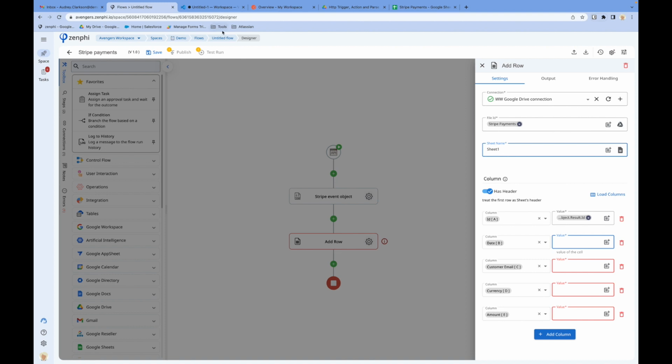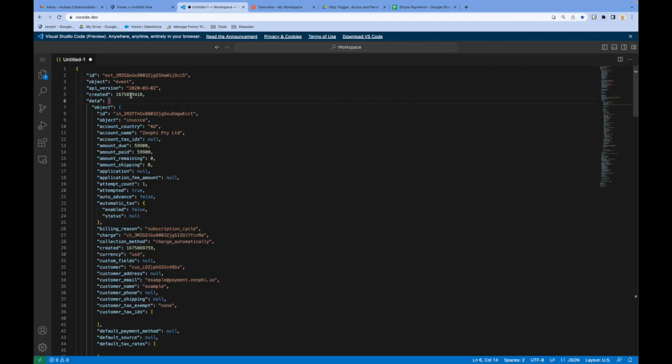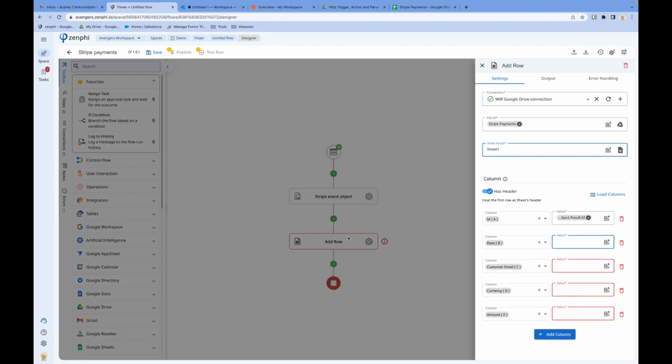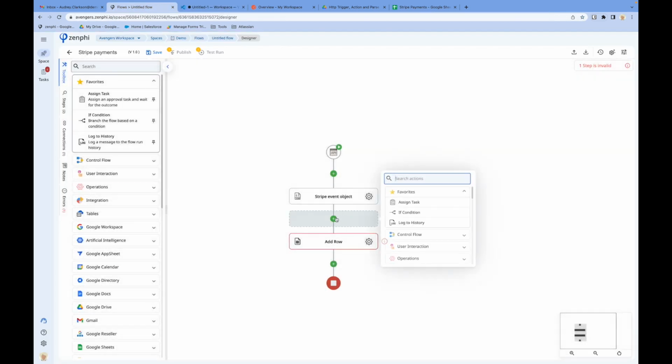For the date, I'm going to get this value called created date. But as you can see, Stripe is passing that as an epoch date or Unix date. But then again, the good news is that we've got an action for that in Zenphi.